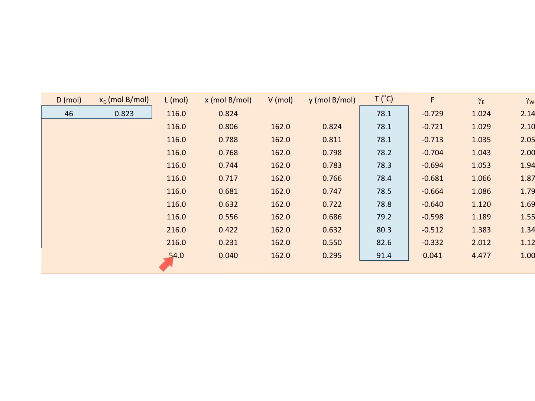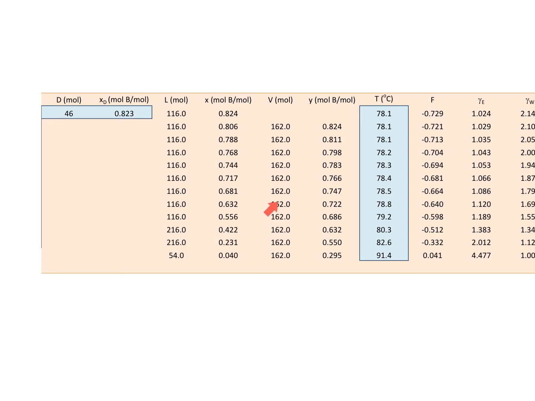Then, starting at this stage, we calculate the liquid flow rate using an overall mole balance for the stage, and we calculate the vapor flow rate using the equal mole overflow assumption. We calculate the liquid phase composition using a mole balance of ethanol around the stage below it, if you remember that.